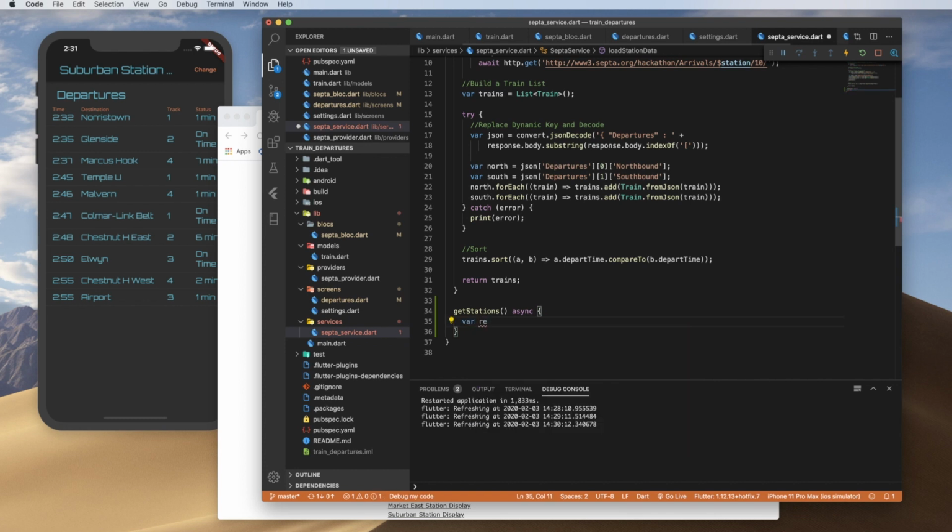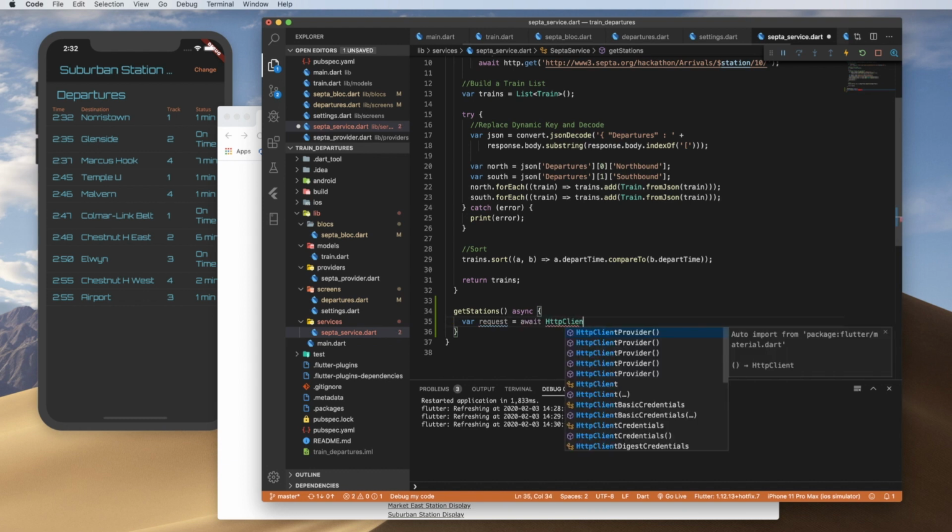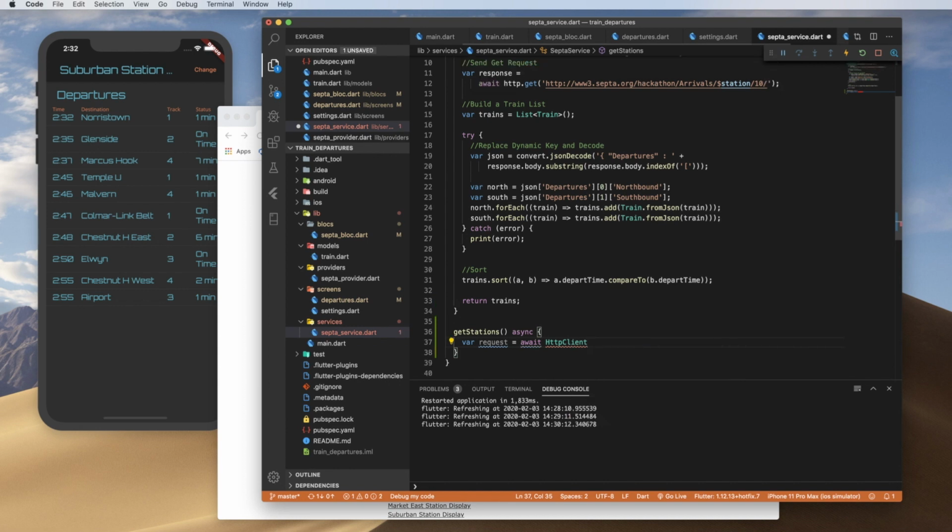And what we want to do is create a request object. So we're going to use the HTTP client library in Dart to go to that CSV file to get the contents, and then we're going to split each line, which will be a line that has a station ID and a station name, and then we're just going to pull out the station names because that's all we want. We're passing that to our API endpoint. So request, and we will await this HTTP client, which I'll need to import.